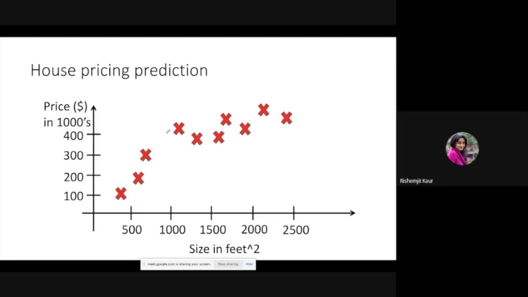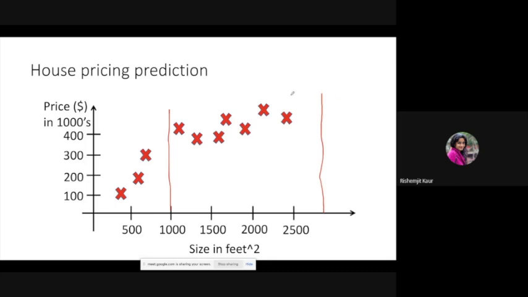But unfortunately, we do not have any data point here corresponding to it. Sorry, the line is a little off, let me try to make a better one. But unfortunately, we do not have any data point that tells us what will be its price, right? Similarly, if I want to know what will be the price of the house if the size is around 3000, I do not have any data point.